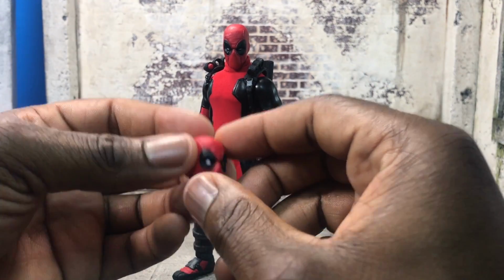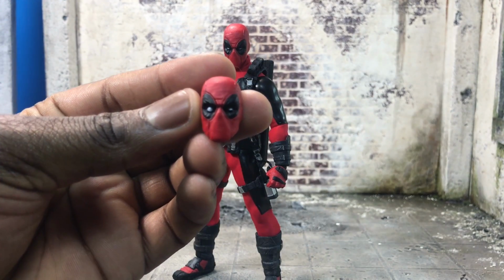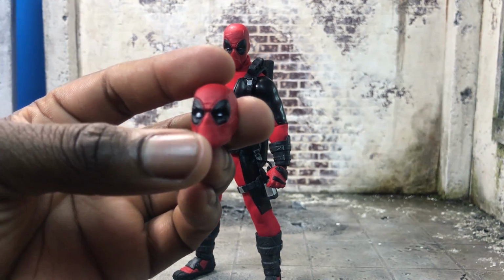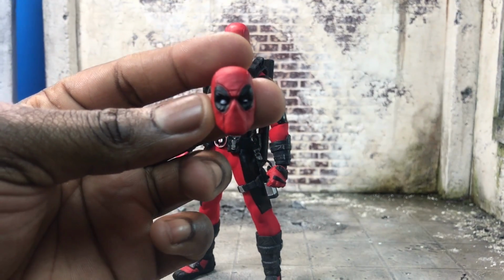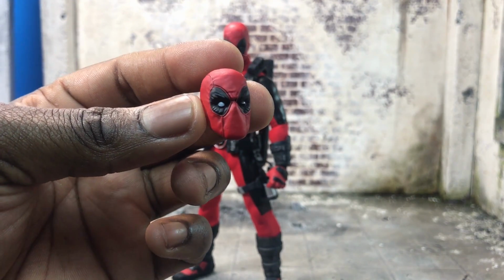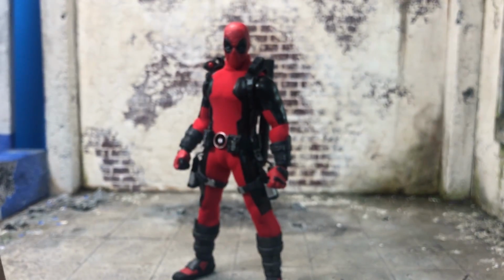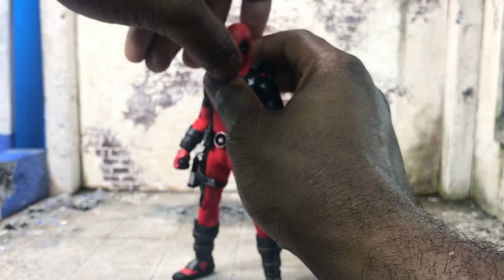One of the other things you get with Deadpool is the obvious alternate head. With the alternate head, you get a wider right eye, smaller left eye. It's actually really nice. I think this head is sculpted really well. I can see a lot of people wanting to get this casted into something different without any possibility whatsoever.